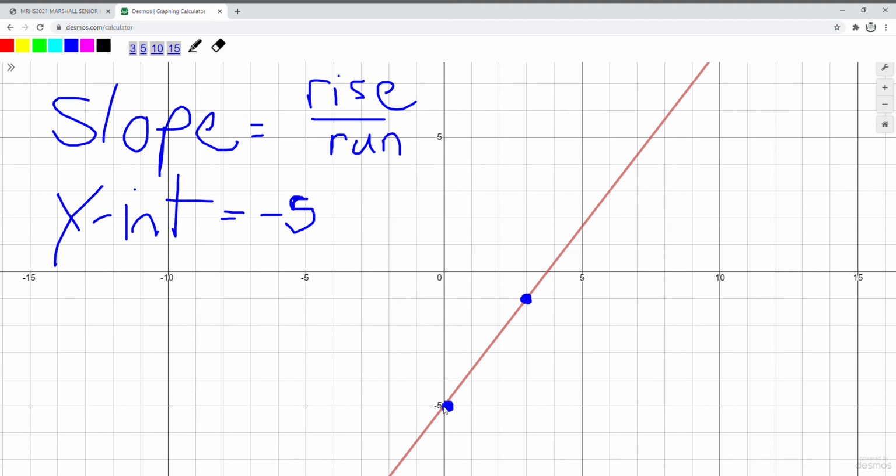Well, if I want to get to this point, I would have to go up to this line right here. So I would have to go up 1, 2, 3, 4 units. So that's my rise, 4. And I would have to run 1, 2, 3 units. So that's my run. And there's my slope, 4/3. I found it. That's all there is to it.